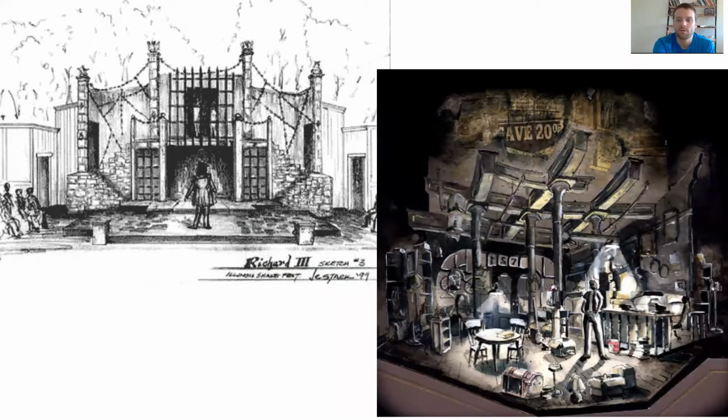Here's some other sketches. So the one on the left, obviously, is a good sketch. It's for Richard III. You can see that the audience is here on the sides, which would put us in what kind of configuration? Oh yes, a 3/4 thrust. So the way we're looking at it now would be from the center section, and then we can see the audience on the sides. And that's really helpful when a scenic designer draws the audience in, or parts of them, to give us a sense of scale.